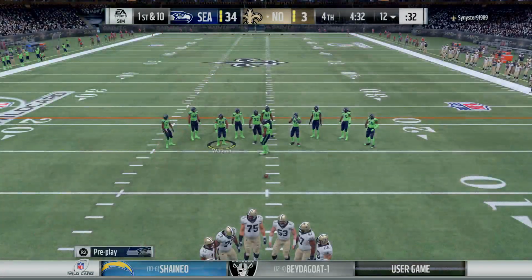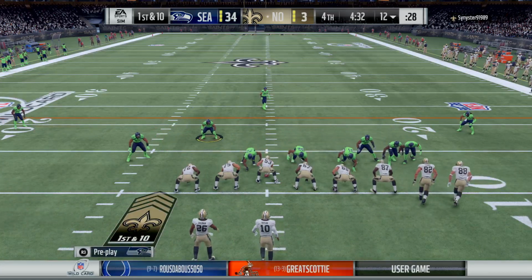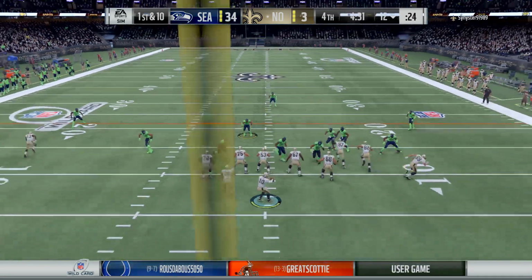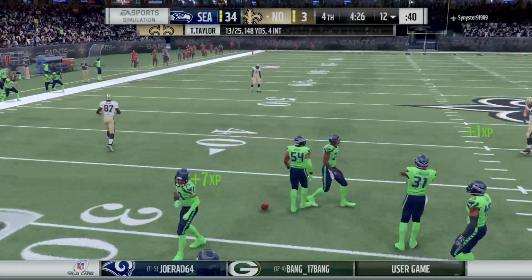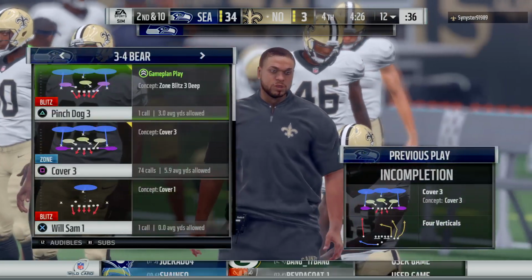Yeah, and unfortunately for them, the only thing that matters is part 2, right? Because once they threw the interception and finished off the drive, that does them no good to go back and say, well, you know, we had a good one going. Finish things off. That's the only way you can get it done. He couldn't quite hold it. Got hit. Ball pops out, incomplete.